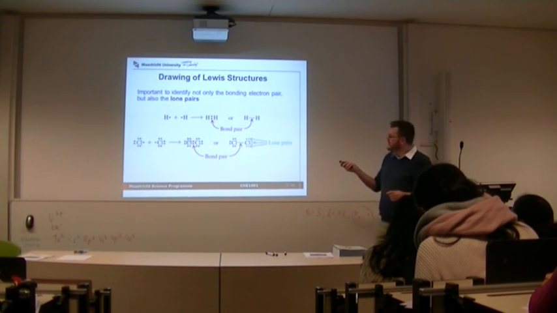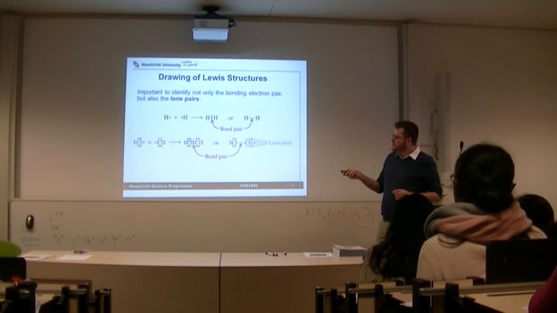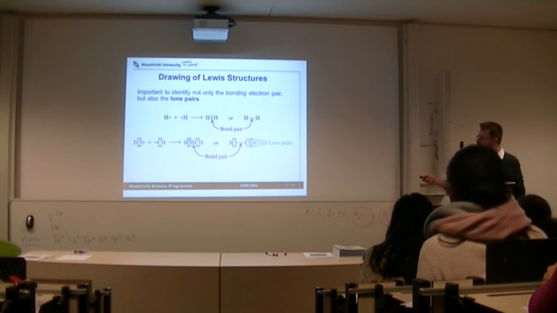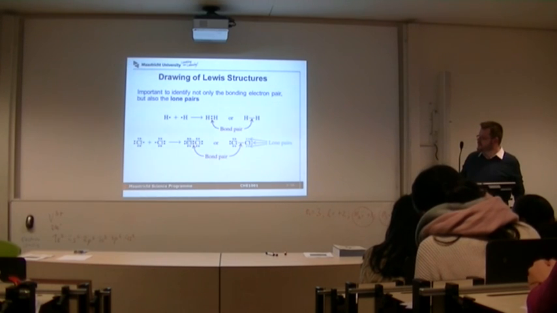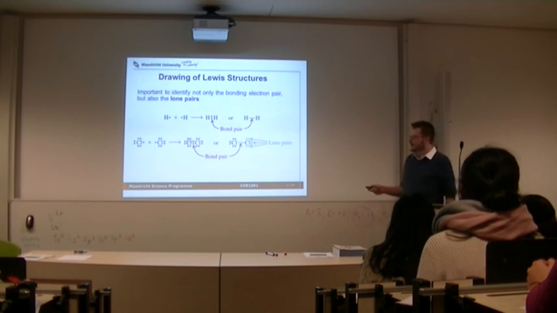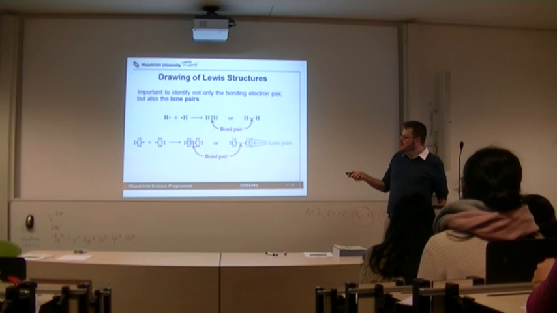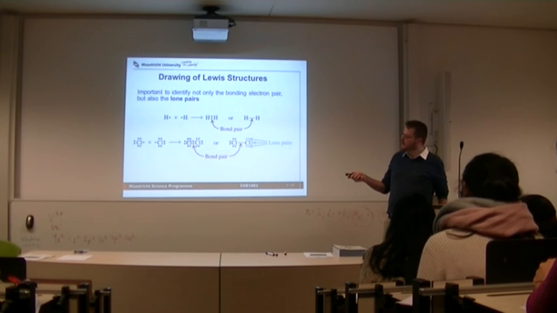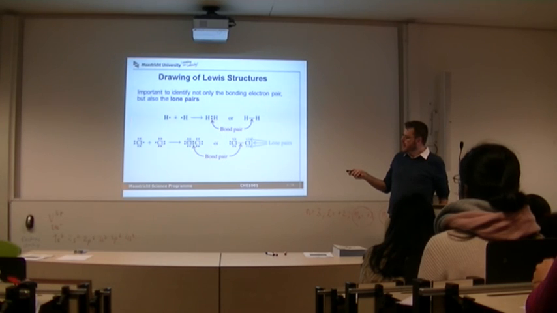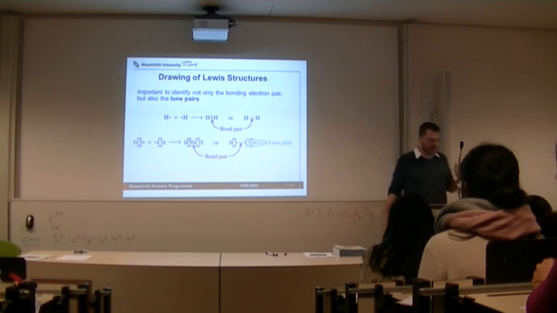Now, we've got different types of electron pairs. We have bonding pairs, which we see here, but we also have lone pairs. Lone pairs are electrons that are not involved in bonding. Let's look at chlorine. Chlorine has 7 valence electrons. If I want to marry 2 chlorine atoms together, I basically take each of these unpaired electrons here and marry them together to form a covalent bond.